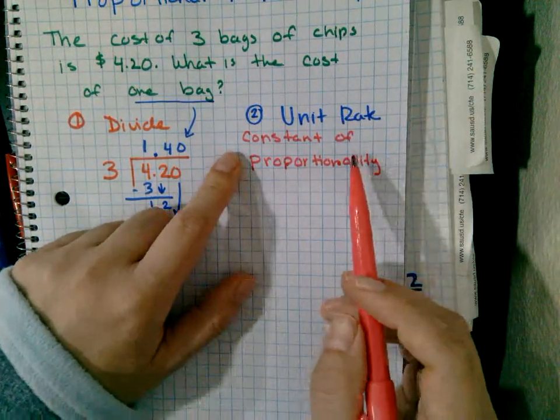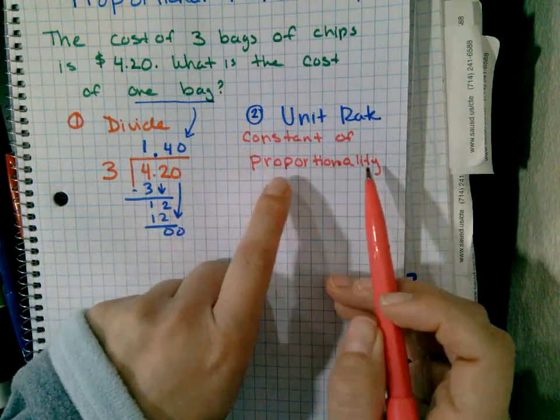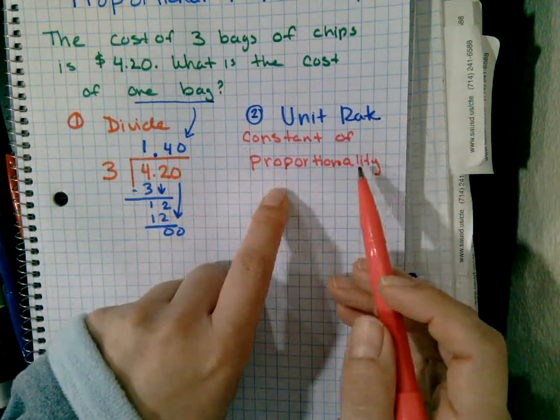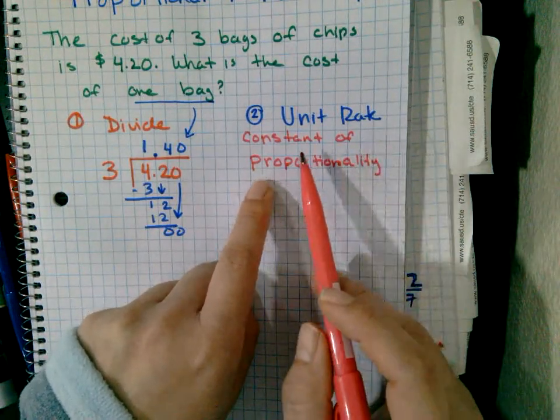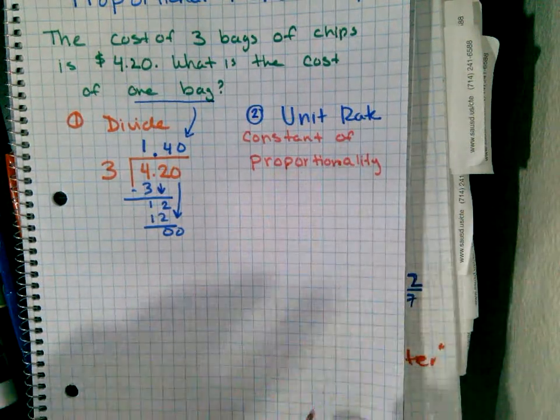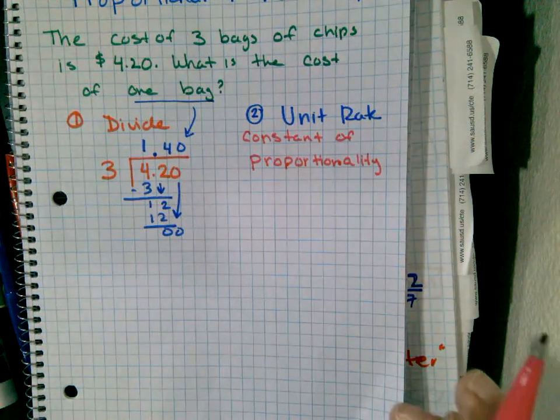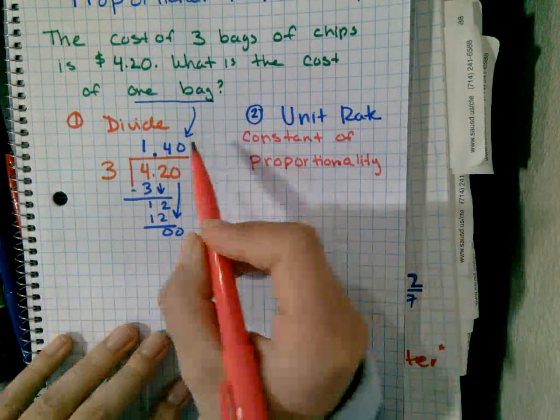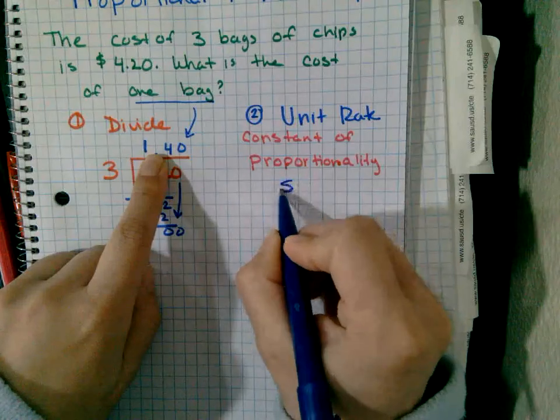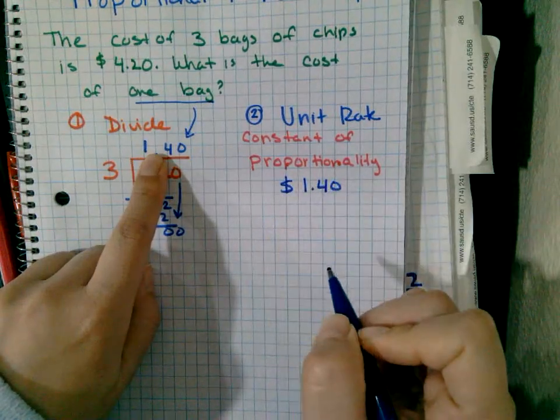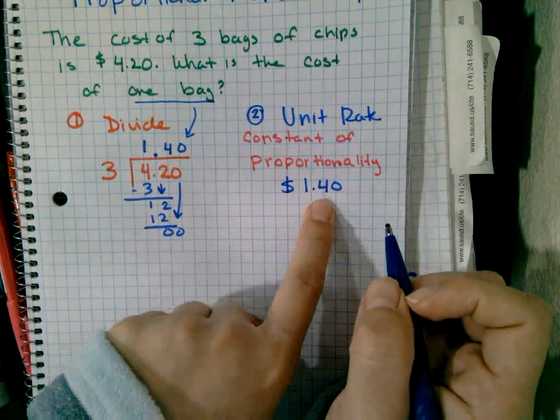Okay, so we're 7th graders now. So we don't call it unit rate. It's too simple. Let's complicate it by calling it constant of proportionality. They mean the same thing, okay? But when you're dealing with 7th grade math, they won't call it unit rate, or they might, but they're mostly going to call it constant of proportionality. And you're sitting there going like, what in the world just happened? How is this what? Constant of proportionality. It's okay, dude. The constant of proportionality is what you already solved for in number 1. So the constant of proportionality is $1.40 per bag.